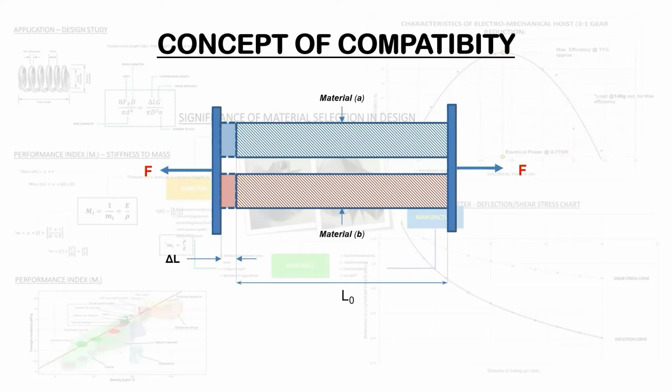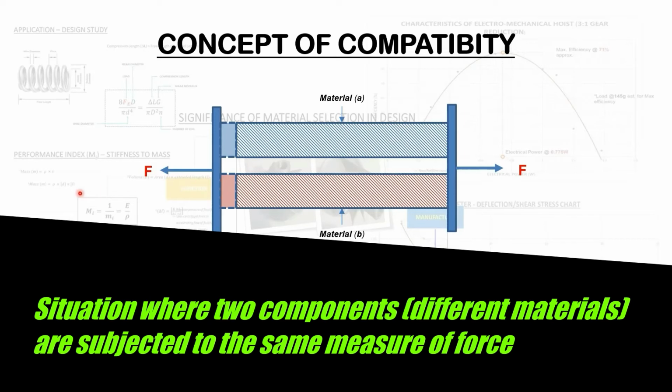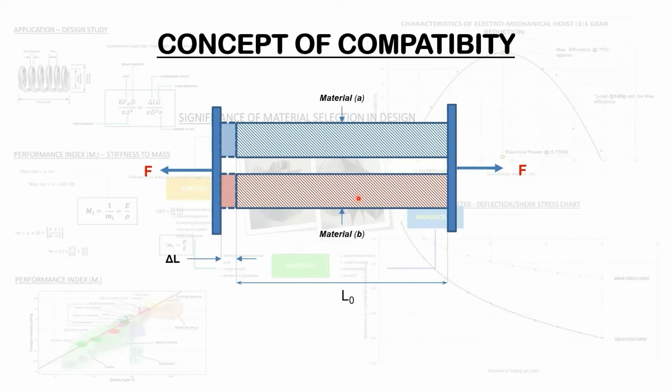So let's look at other situations. So in this particular example, we've got a situation whereby the same amount of force is being applied to a component that's constituted of 2 materials, similar to a bimetallic strip. So in this particular example, conditions are such that the change in length experienced by both components is more or less the same. So how do we go about deducing an equation of compatibility for us to work through a component with indeterminate parameters? So this is what we do.